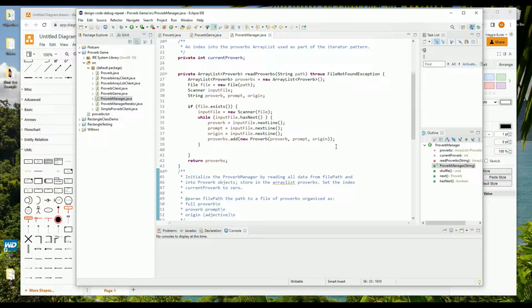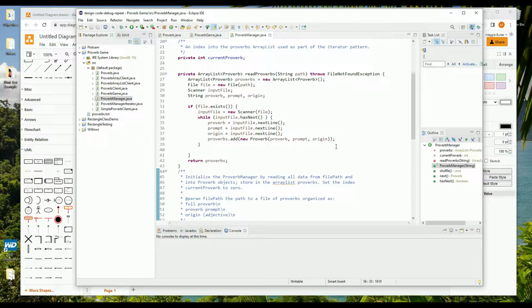Now we have a loop, and you may have guessed a loop is also enclosed in a frame with a guard. The condition that controls the loop is the message input file.hasNext. So we'll be sending that message to the scanner object before the loop as an initializer, and again at the end of the loop as an updater. The code isn't written this way in that we're not saving the result of the call in a variable and then testing the variable, but it communicates how the condition is updated each time through the loop.